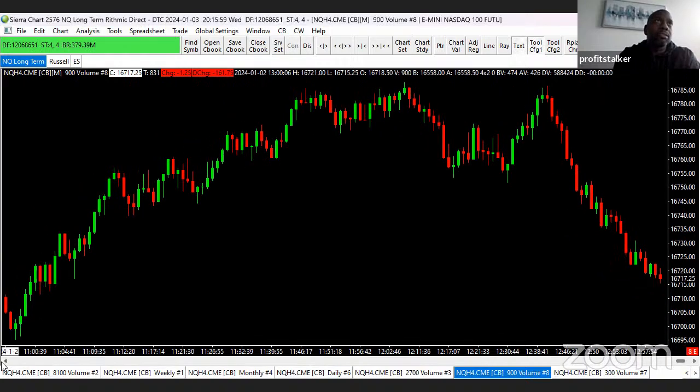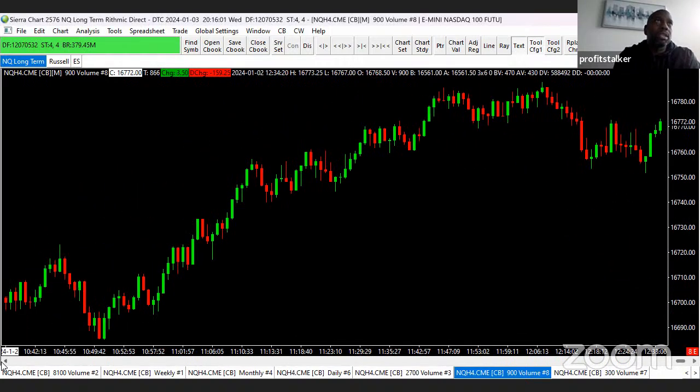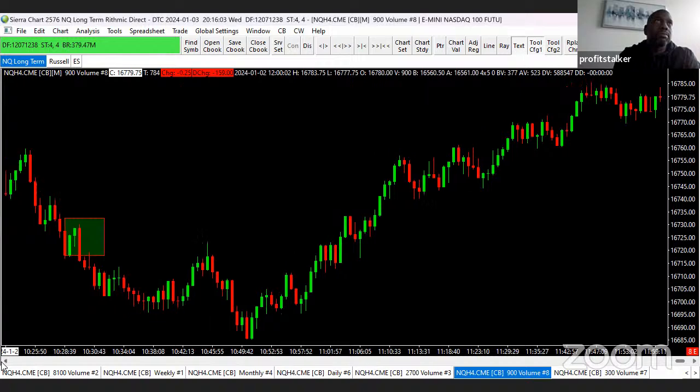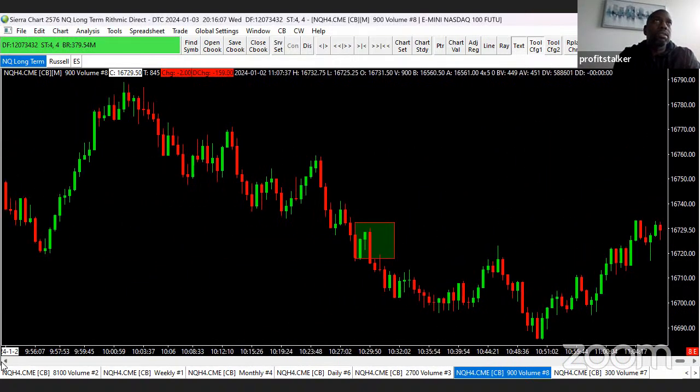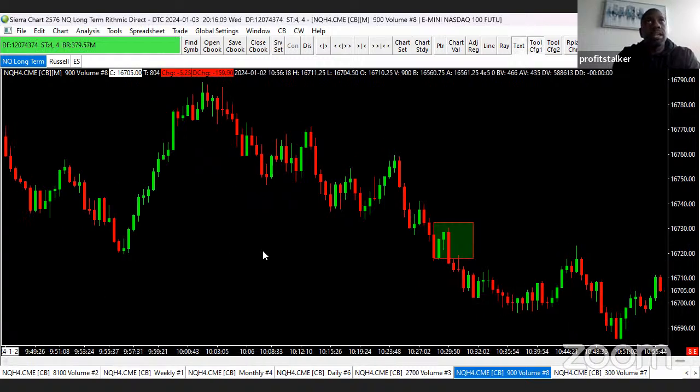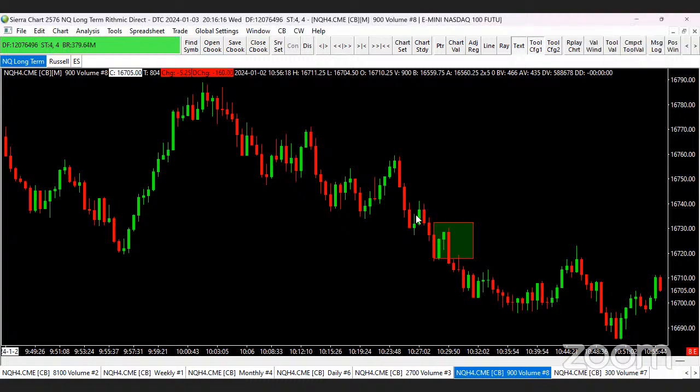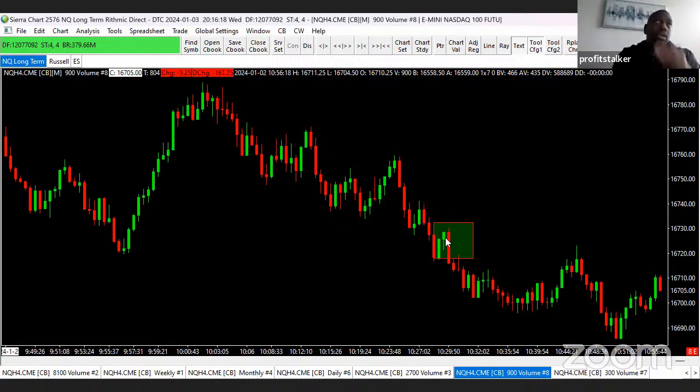I'm trying to get there. Give me a minute. Let me pull it down. So this is the second trade of the day. You can see the trend is definitely down here, right? You got a lower low, lower high, another lower low, another lower high. So now your trend is definitely down there.